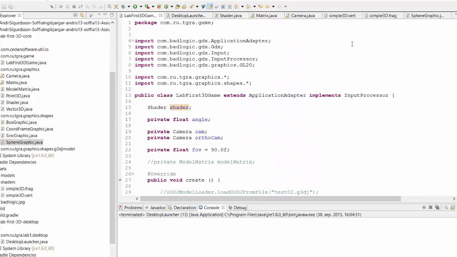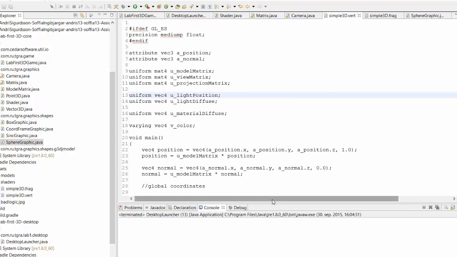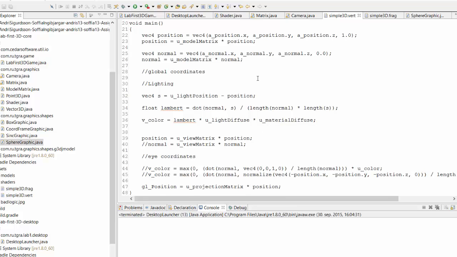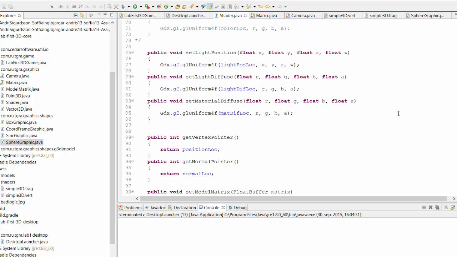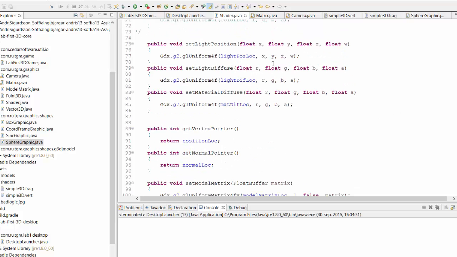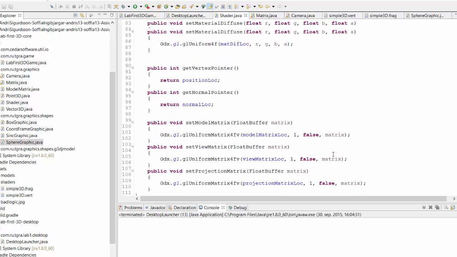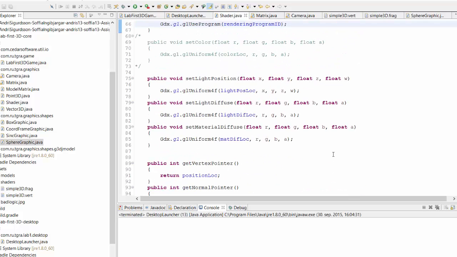And then of course we have the vertex shader itself using these values, calculating with them like this, and the shader itself getting the locations for these variables and setting up functions in order to affect these particular variables. And then just add on to this, look at specularity and look at all kinds of things, but you have all the math. So now we've taken the math for the diffuse lighting and we put that in there. There's no problem now to take the math for the specular lighting as well.